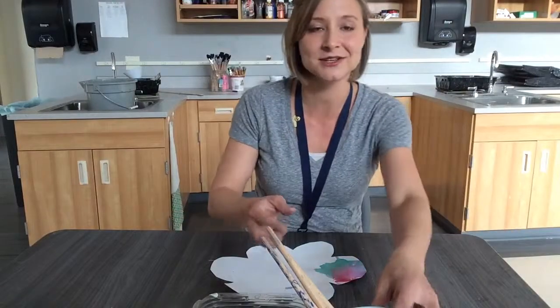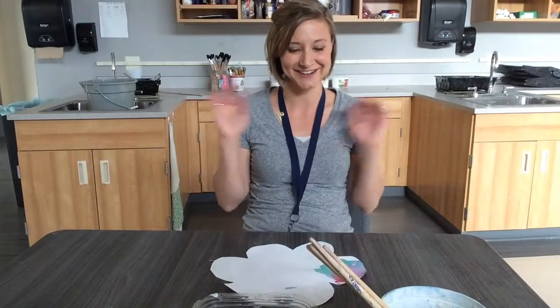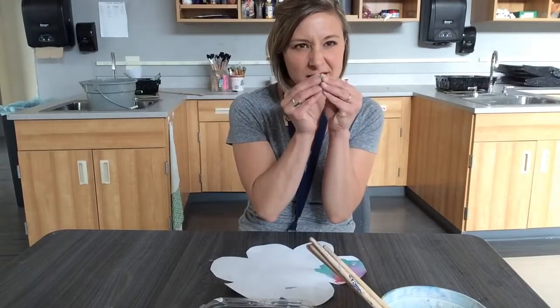And then with your partner, that person right next to you, you're gonna be sharing a water bucket and some brushes, okay? Now, how to make our tie-dye. Here comes the fun part. We are first gonna crinkle up some of our tissue paper. And this is gonna help make texture on our flower, okay?